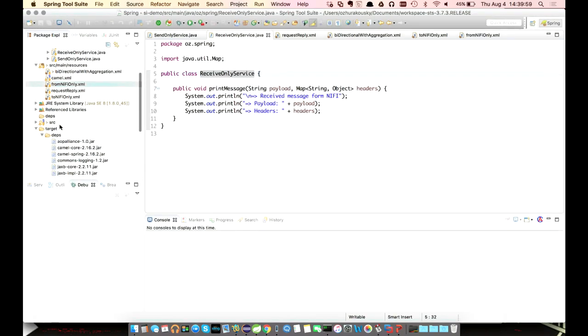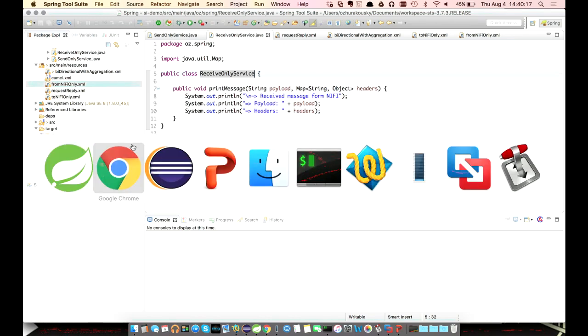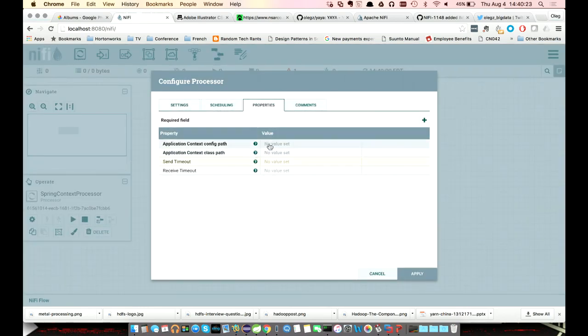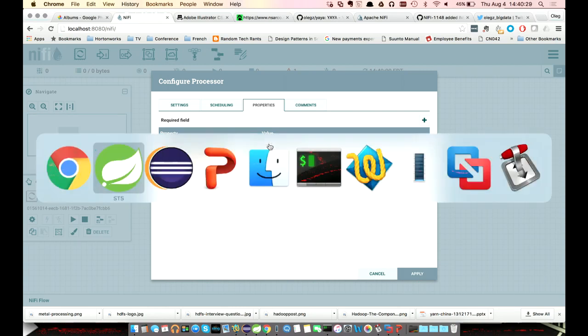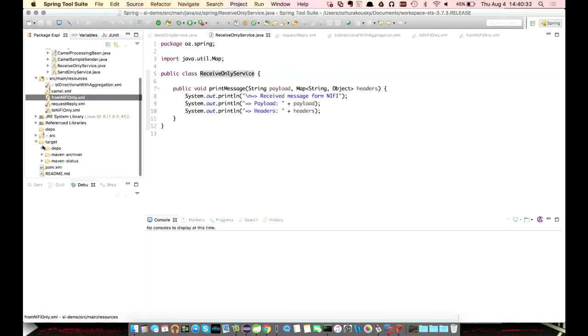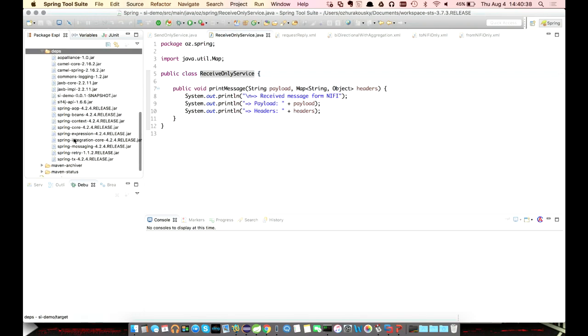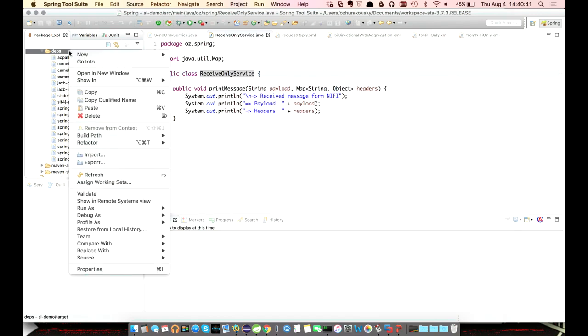Another problem with this approach is that I can point to a Spring Application Context and you're going to bootstrap it, but the class path of that application context, obviously, is not just Spring. You're going to use a lot of other things that are specific to this application context. So when you look at the Spring Context Processor configuration, at this point there's not a whole lot to configure. There are only two required attributes: one is the context configuration path, and one is the context configuration class path. If we look here, I've generated the class path basically through a little Maven plugin, and this is all that this particular application requires, right? So I'm just going to take this directory.